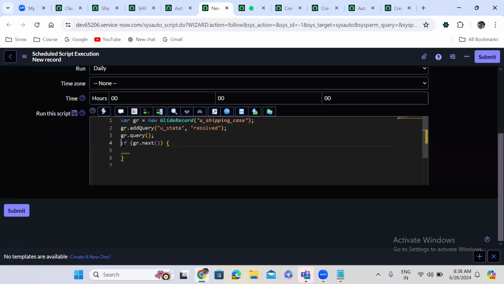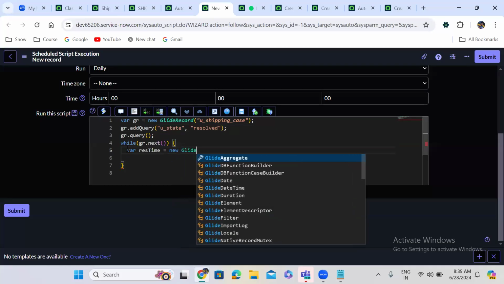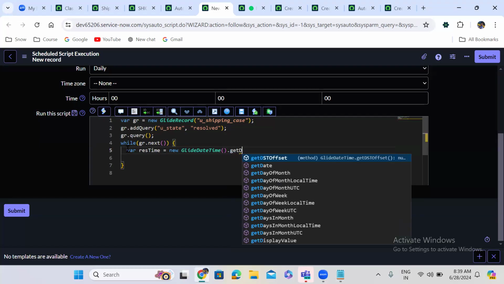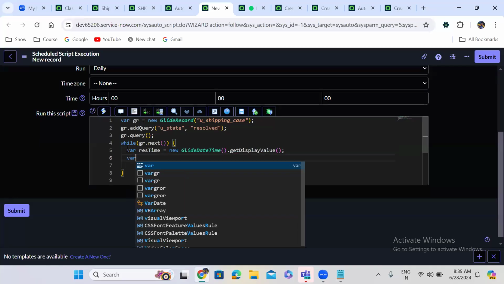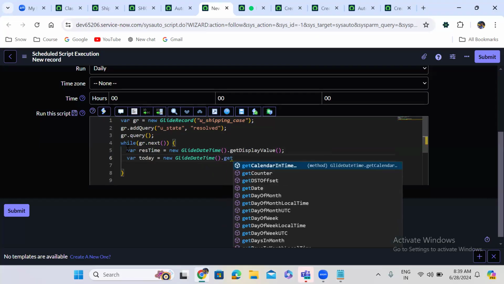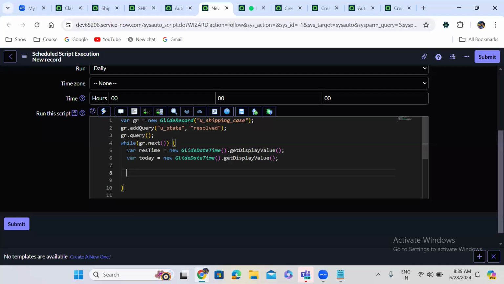So what I am doing is, for every record, I have to take the resolved time, which is a new GlideDateTime, and today, which is also a new GlideDateTime.